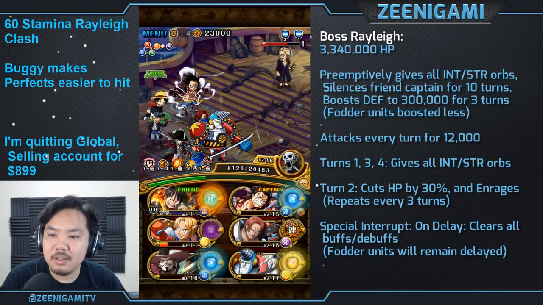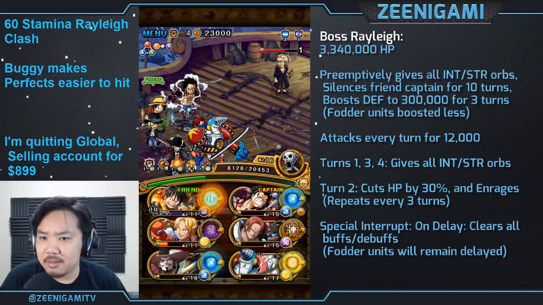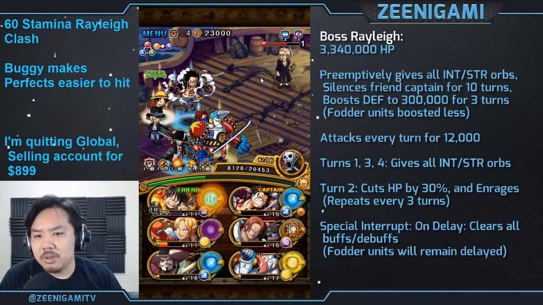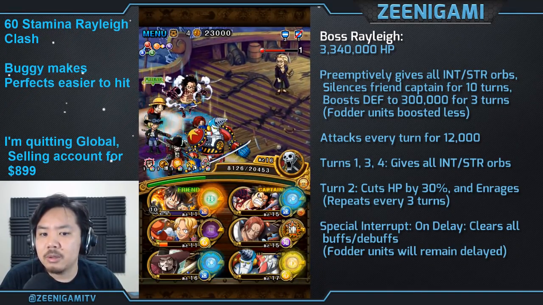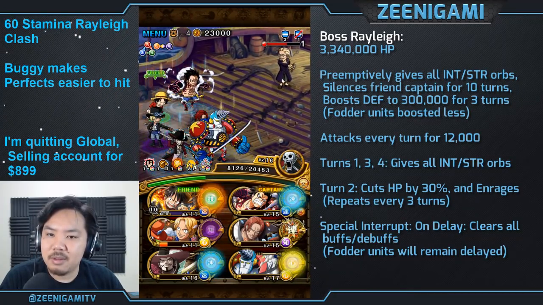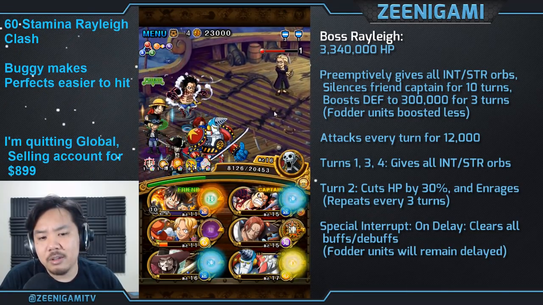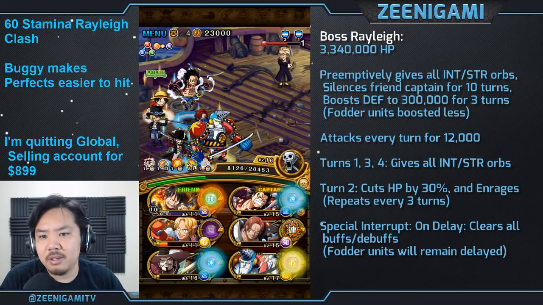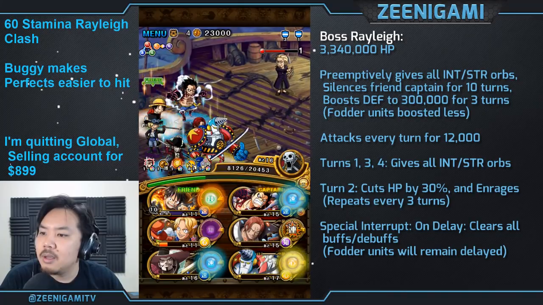But since we have the Timeskip Luffy friend captain matching, we don't get the tandem matching thanks to Shanks. The fodder units in a front row. So Shanks will actually have a special interrupt. If you use a delay against him, he'll clear all buffs. All positive buffs on you, negative buffs on him. It will keep his positive buffs, so he'll clear his own delay. But the delay on the front units will stay. So some teams will use a delay to delay their front unit, so that way you can take some turns to kill Rayleigh and then finish off the guys in the front.